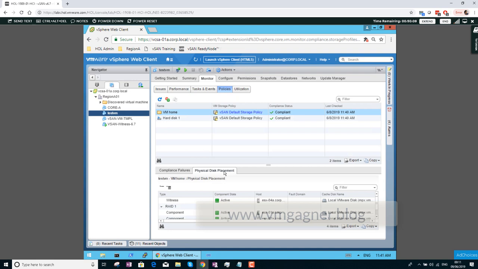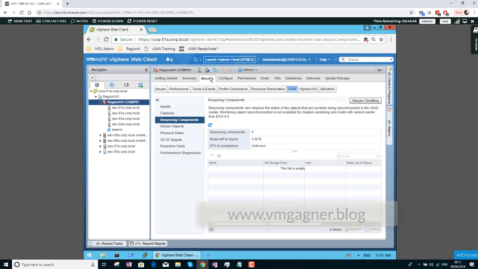I mean the physical disk layout which is related to the virtual machine. Okay. Hard disk one is placed in 3 places, in ESX2 and in ESX4, and the witness is ESX1. It's in the healthy mode.